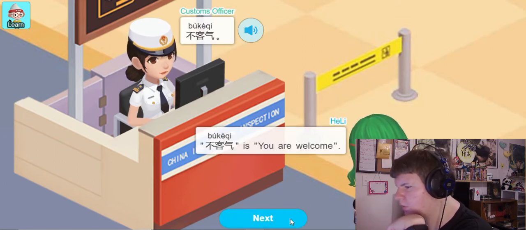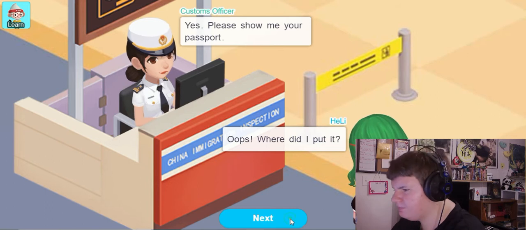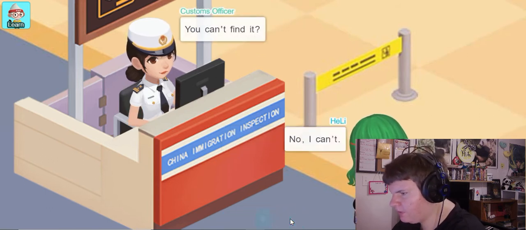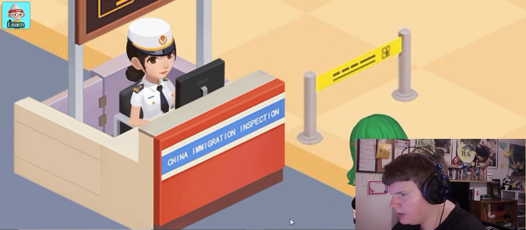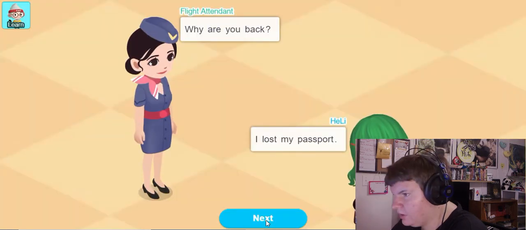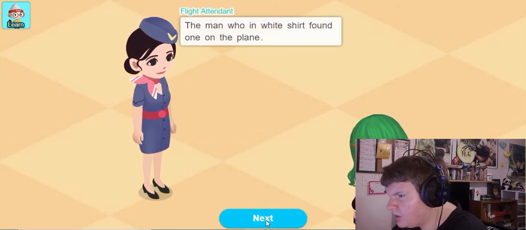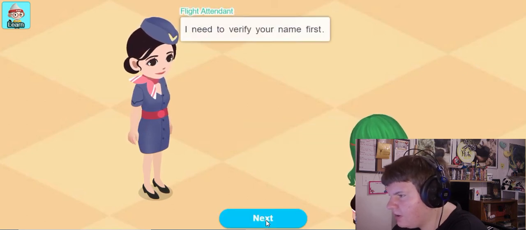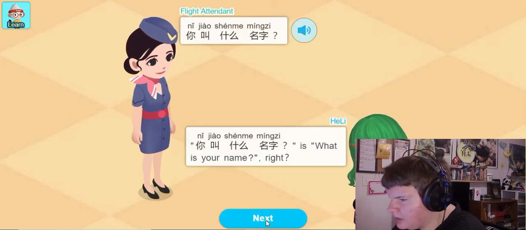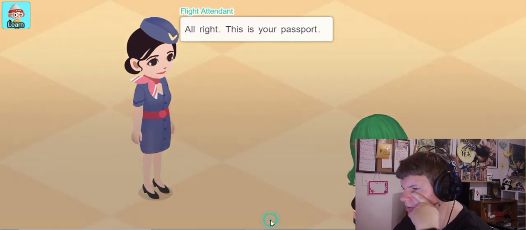Good, she is. You are welcome. Yes, please show me your passport. Oops, where did I put it? You can't find it? No, I can't. You may go back to find it. Okay. Ni hao, may I help you? Okay, why are you back? I lost my passport. The man in white shirt found one on the plane. Really? Thank goodness. I need to verify your name first. Okay. Ni jiao shenme mingzi is what is your name, right? Yes. Wo jiao hu li. Alright, this is your passport.